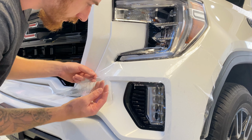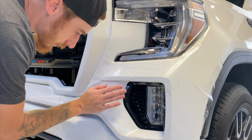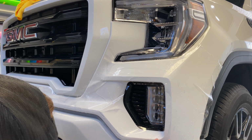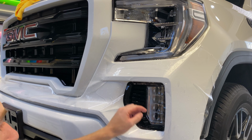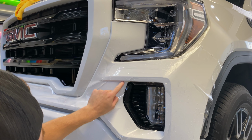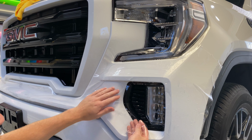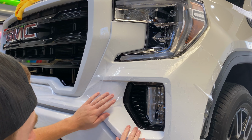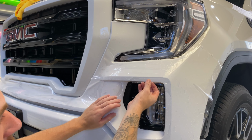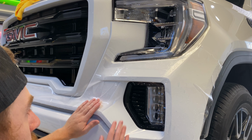Try to get it roughly where it needs to be. Okay, so lay that in. So these pieces end up coming and butting up together here, right in the seam. There's a seam here, which goes in here. That lays inside this seam here. Tricky piece, but it's going to be fun.